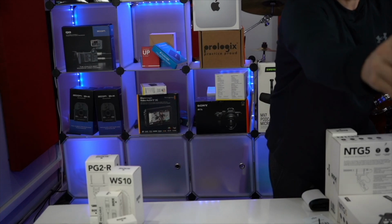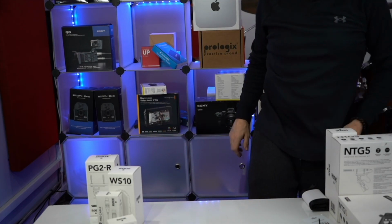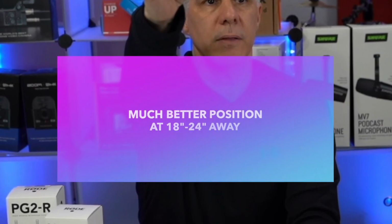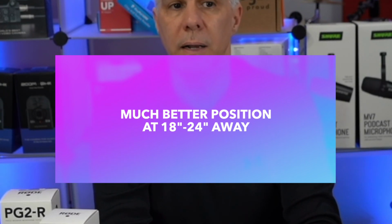What happens when we bring this a little bit closer? And the other thing is, is it still out of the shot? Yes, it is. Now, it's about an arm's length away. It's literally right here. And so I would imagine that we're getting a little bit more gain out of this microphone.